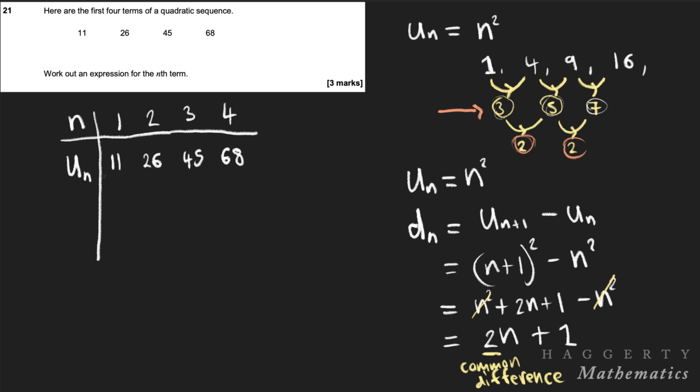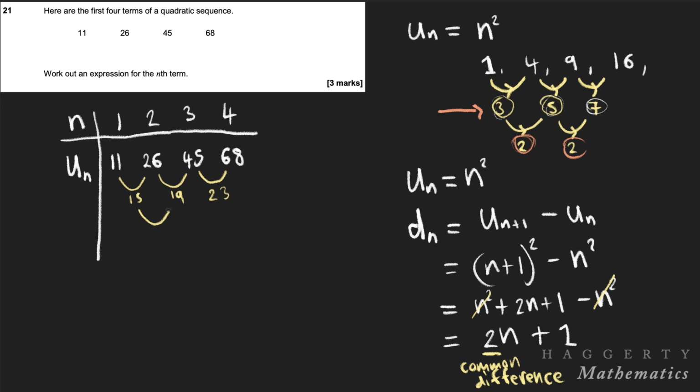So for this sequence, let's go ahead and take the first difference. So it's going to be 15. And then, what do we got? Oh, my arithmetic. I don't like arithmetic. What was it? 45 minus 26? It was 19, something like that. And then 68. I'm guessing it's going to be 23. All right, yeah, that's right.